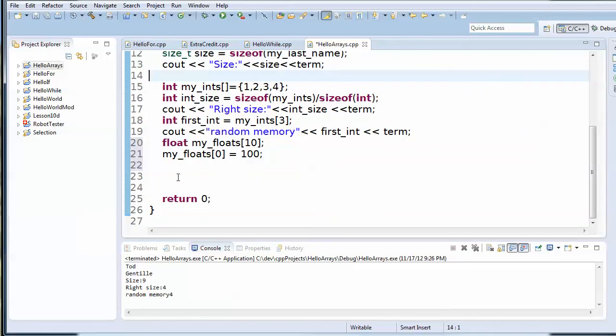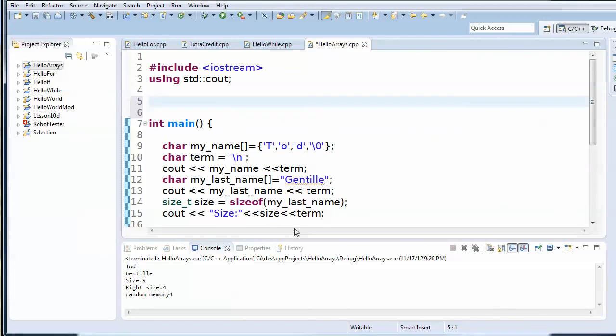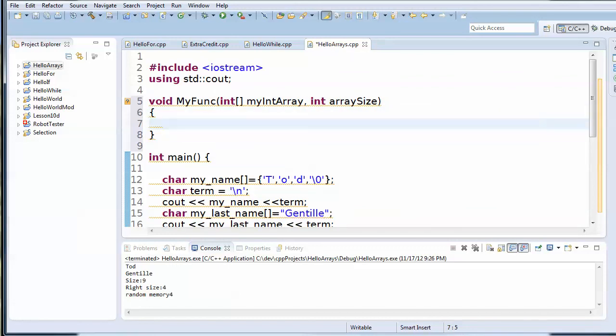So the last thing on arrays are, how do you pass them? So let's create that. I'm just going to go up above here and let's create a function. Actually, let's make it just a void function, my func. And the way the syntax is, if you're going to pass an integer array, you just do that. You don't give it the size inside the bracket. If you want to work with this, you typically do want to know its size. So typically you're going to pass that in to a function.